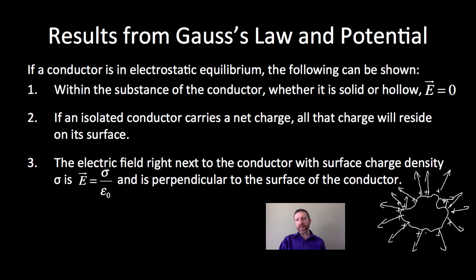If it is charged, or even if it's not charged, the electric field right next to the conductor that's got surface charge density sigma on it has to be E equals sigma over epsilon naught. And the field is always perpendicular to the surface of the conductor. Now in this case, I've got an irregularly shaped conductor. The sigma, the surface charge density, again sigma is the charge per unit area. Sigma does not have to remain constant around this thing.